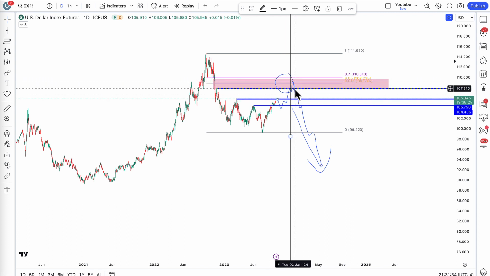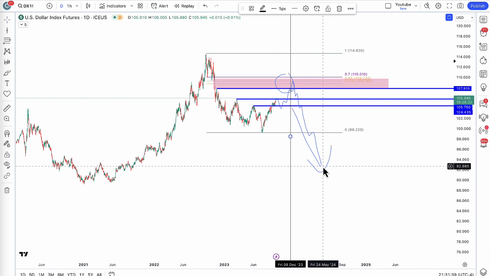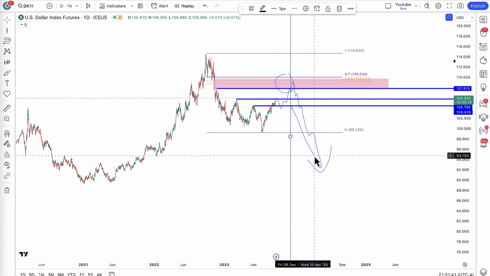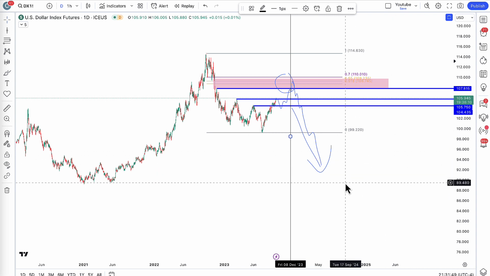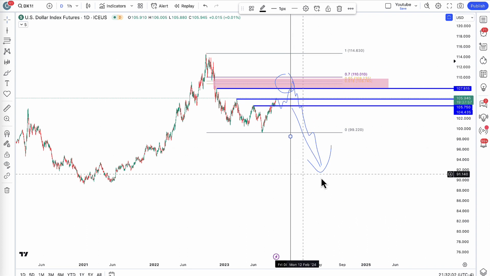That would be the ideal situation, and then a continuation down, which would give us pretty much our bull market in 2024, or a continuation of the bullish trend, which I still think is very much a possibility, since rate cuts are only projected somewhere towards the end of 2024, and ideally a global market crash like in 2000 or 2008 only comes after they cut rates, which gives us potentially about a year for this scenario to play out.